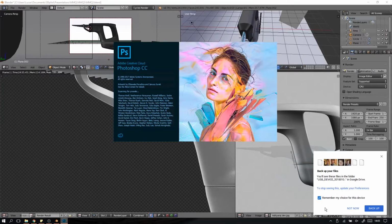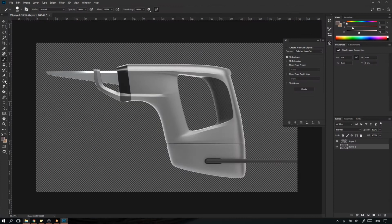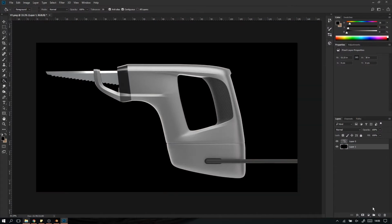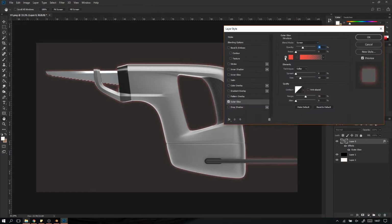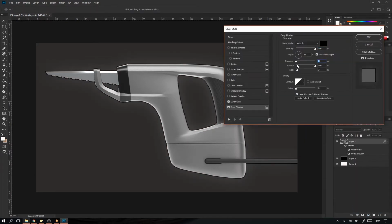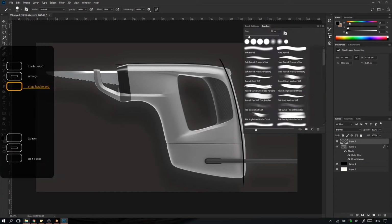And the next thing I did, as I do most of the time, is take it into Photoshop and make a little background for it, adjust some colors, try some different things around, added a little bit of glow around the model, added the shadow as well, and just some basic visual interest. As an homage to the original sketch, I used my tablet and drew some lines across to show the edge flow again and make the 3D model look a little bit like it was sketched.